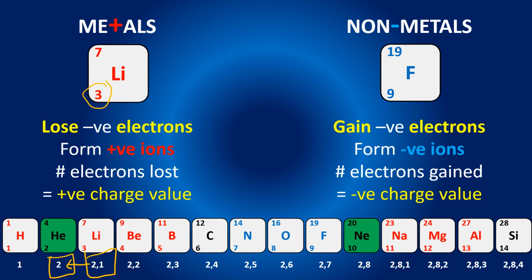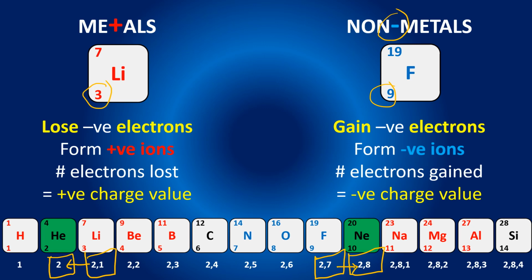Over the other side, we've got non-metals. Non-metals is hyphenated, but we can use that hyphen as a reminder that they form negative ions. So we're dealing with opposites here, positive and negative. So the non-metals form negative ions because they will gain electrons. So if we look at fluorine here as an example with a proton number of 9, so atomic number 9, 9 protons, 9 negative electrons. Those 9 electrons go into the shells, 2 in the first, 7 in the second. So how does fluorine get to be like its nearest noble gas? Well, the nearest noble gas is neon. It's going to go from 2,7 to 2,8, so that's going to gain an electron.